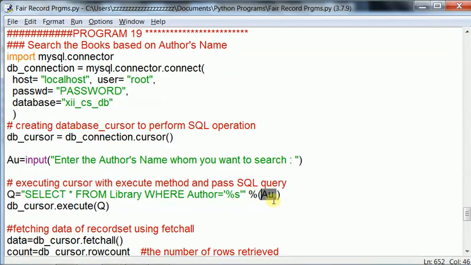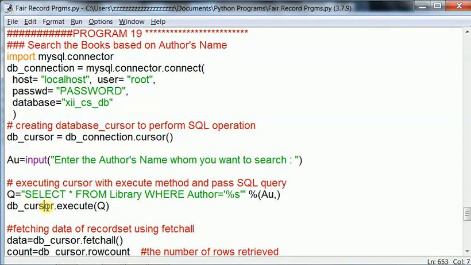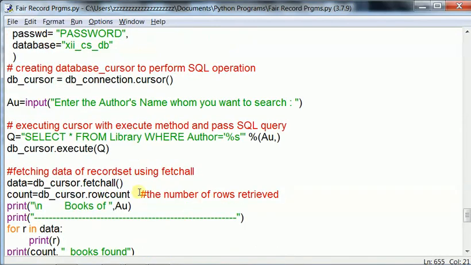Because there is only one element, we have put the comma also here. Then the query is ready, we are executing that query. Here we don't need to use commit because select is just a command for displaying the records, no data change is happening.